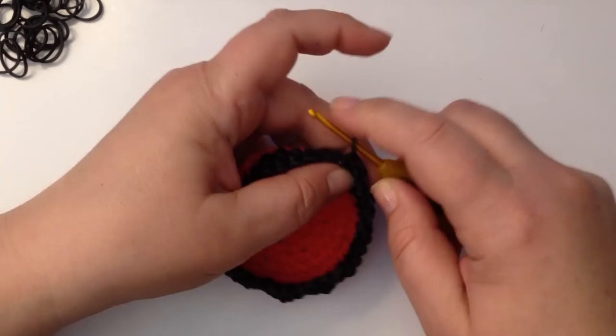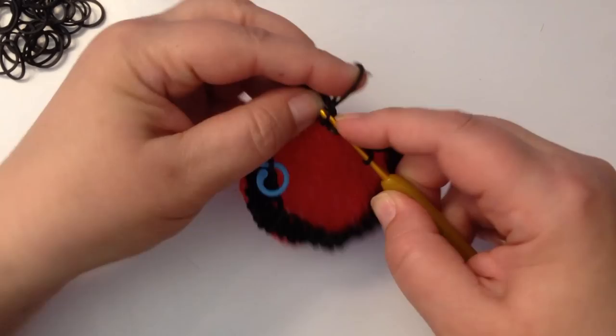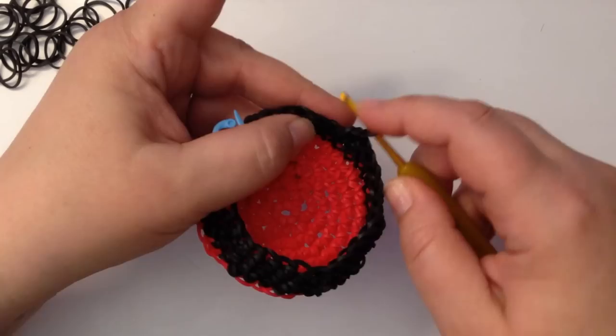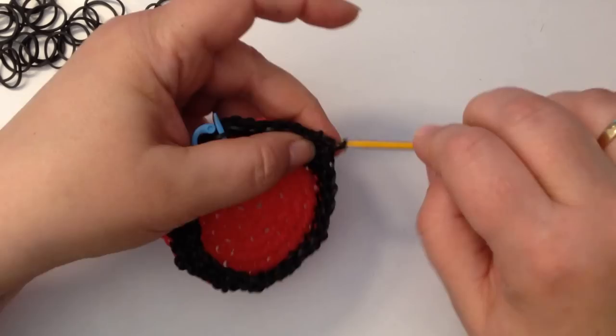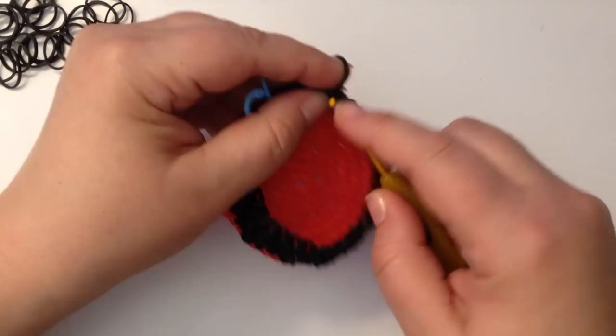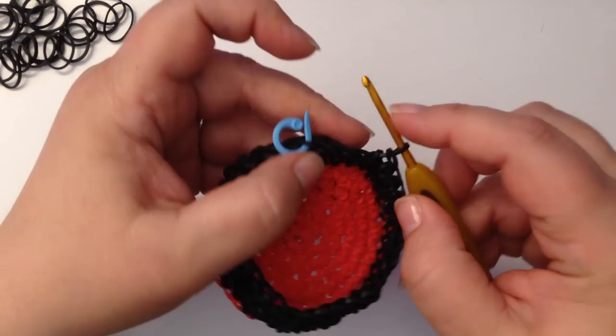Now this ladybug or ladybird has a huge sentimental value. It's dedicated to a girl by the name of Rachel, who unfortunately passed away when she was 16, and she's a friend of mine's daughter, and she died from a medication allergy. Absolutely horrific for any parent to lose a child. My heart goes out to you. And so this one is Rachel's. Her mum called her Bug, and this one's for her.